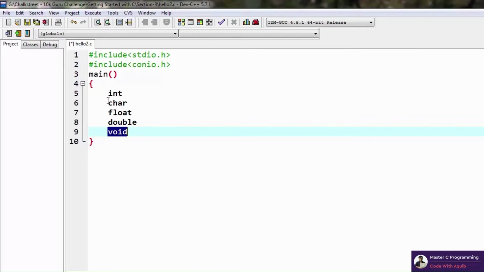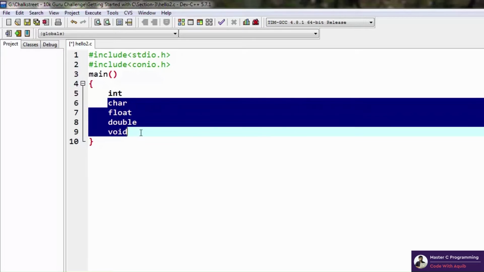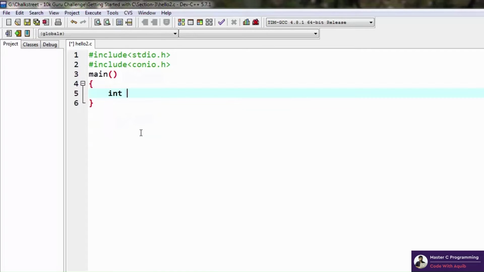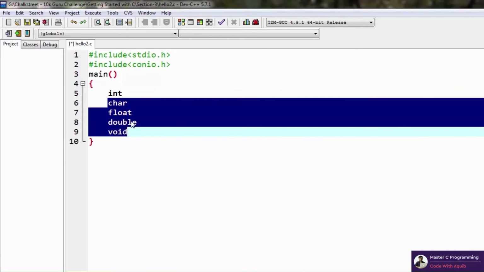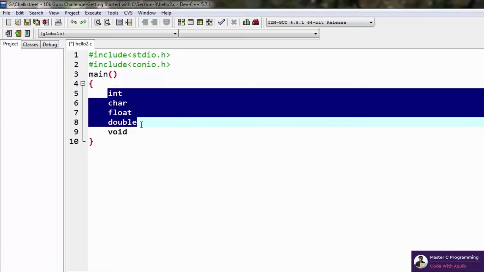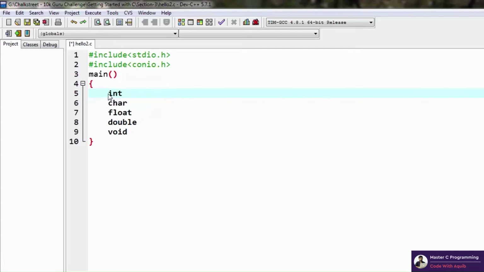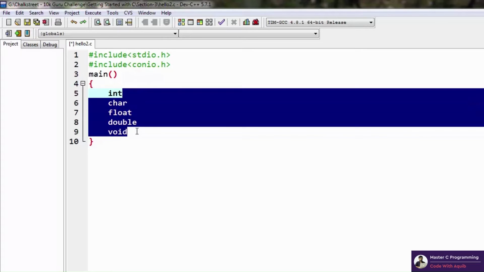Okay, so now let me give you an example of one of the types. Let's say we are dealing with int here, which is for integers. Before I do that, let me quickly tell you the different memory sizes which these occupy. Int takes 2 bytes or 4 bytes of memory depending on whether your system is 32 or 64 bit. Char takes 1 byte of memory, float takes 4 bytes, double takes 8 bytes, and we cannot declare anything of type void, so it does not occupy any memory, right?